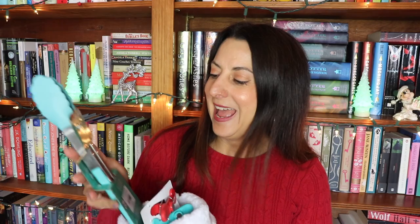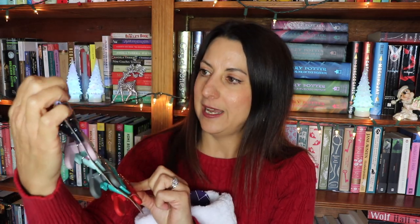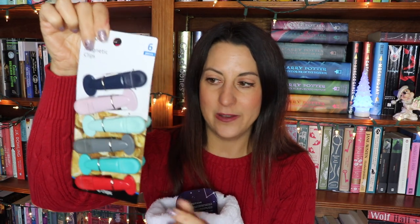I love getting kitchen items and utensils in my stocking. The Pioneer Woman has some really pretty options at Walmart — this is a set of salad tongs in a really pretty green color that fits perfectly in the stocking. They also have really cute spatulas. I also picked up a set of six fun colored magnetic chip clips by Mainstays from Walmart. You can find clips in all different styles — some with animals or flowers — which makes for a fun stocking stuffer.